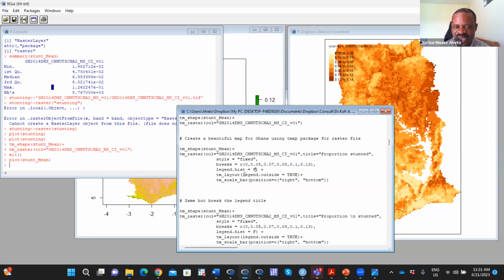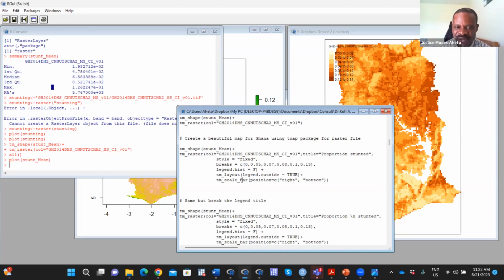Then you see, this is asking me, where do I want to put the legend? I want to put the legend outside the map. You see that this one is inside the map. Do you see? The current one, they put it inside the map. But we would like to put it outside the map, something like this place, so as not to cover the map itself. So that is what this one will do. It's asking me, do you want it to be put outside or not? I say, yes, put it outside.